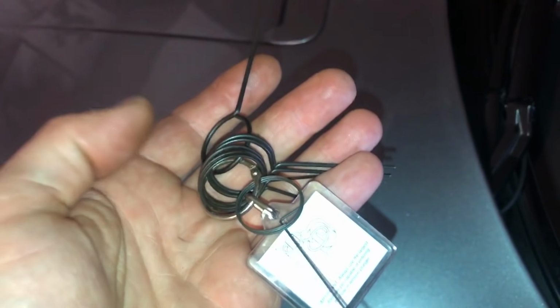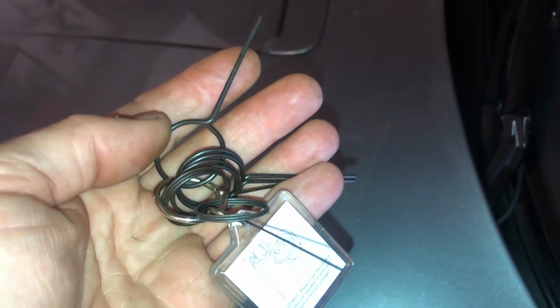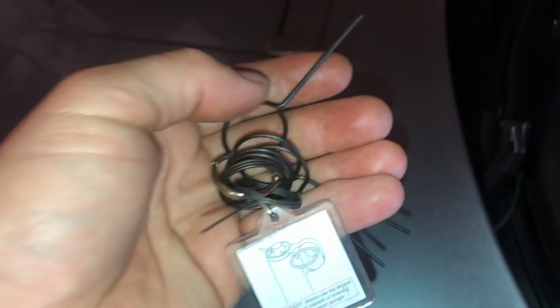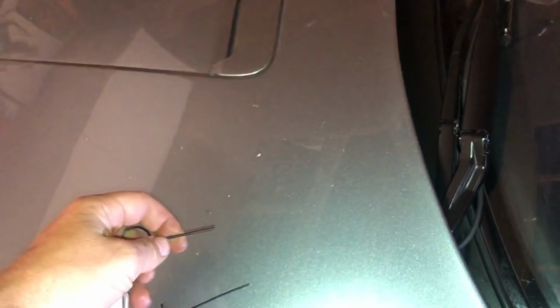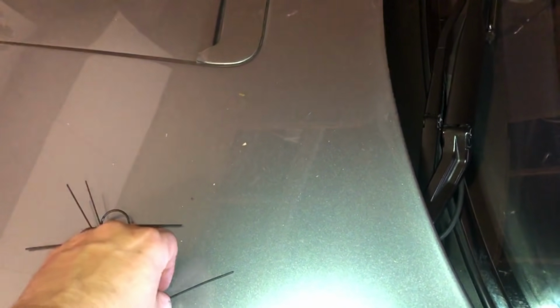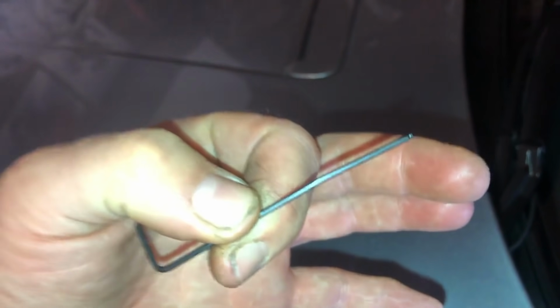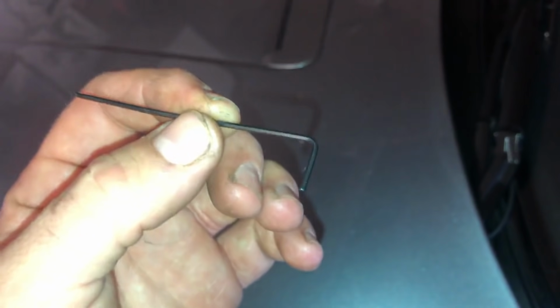And this is what an official tensioner pin looks like. I have a selection here. I bought these for a few pounds, and I'll put a link where you can buy these in the comments below the video. Obviously you want to use the biggest pin that you can get in the hole, just for rigidity. In the video I'll use one of these, just to show you the absolute DIY version of doing your belts. This is just an Allen key.